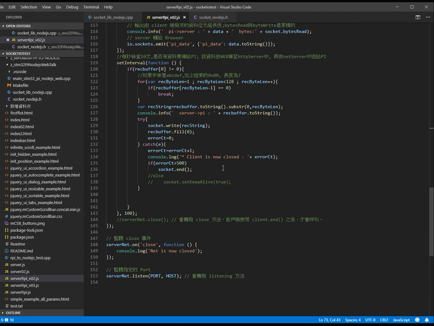We finish the node server JS. And now you may wonder, where is the browser UI interface? Don't worry, here.